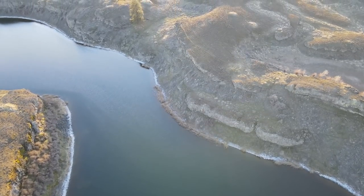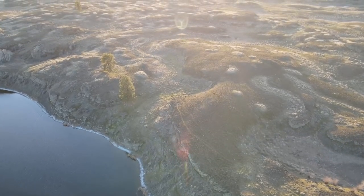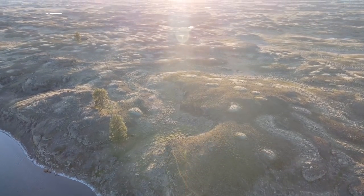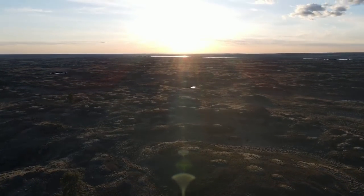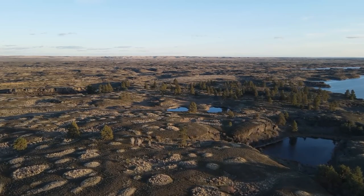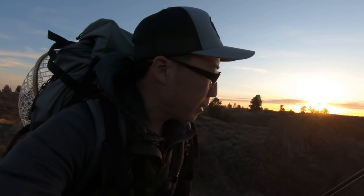I'm very happy that the wind died, but doesn't really matter to me anymore since I'm heading out. But what a trip. Fishing was great. The scenery is phenomenal. That will do it for me today. I had a blast coming out here and just trying to figure out these trout. Three beautiful trout, just a little too big for me to cook up and eat, so decided to let them go instead. Let them get bigger. But that's gonna do it.